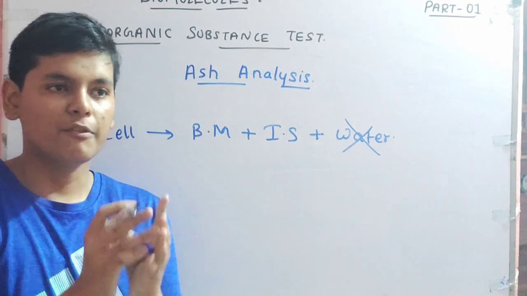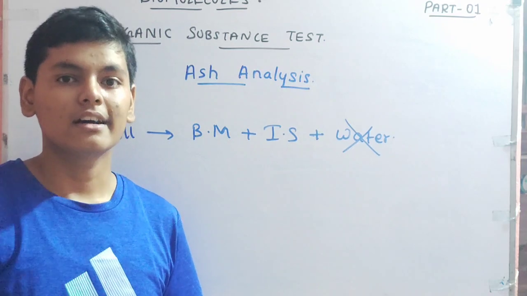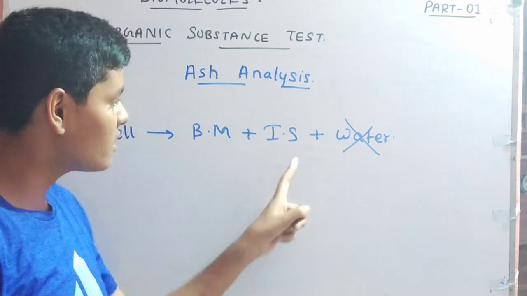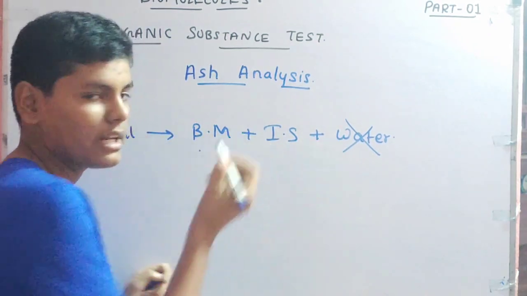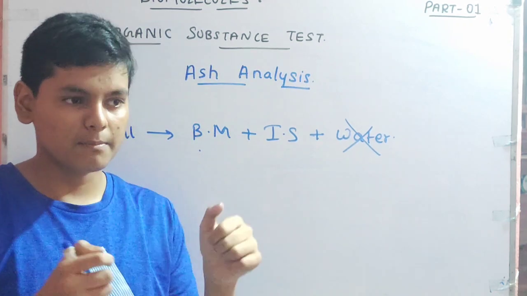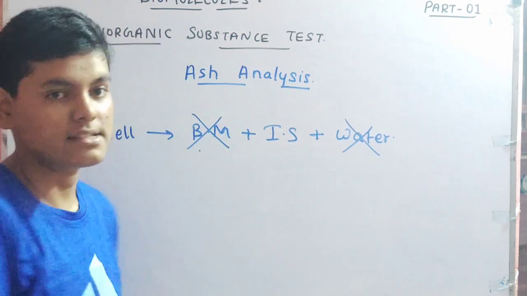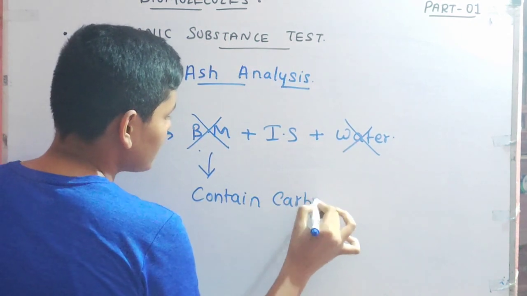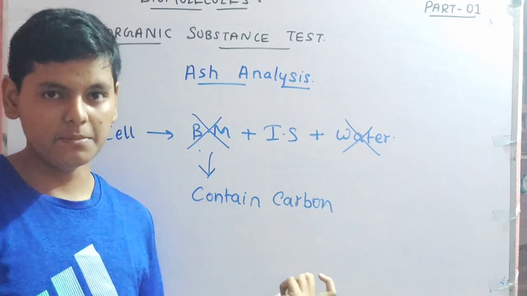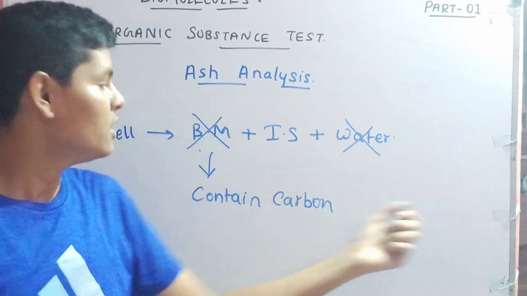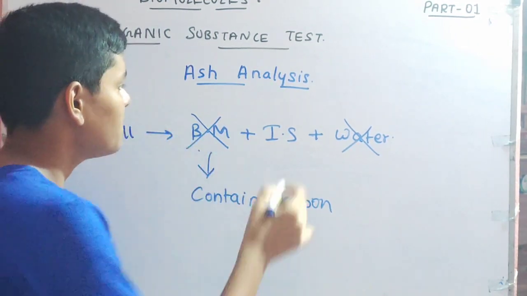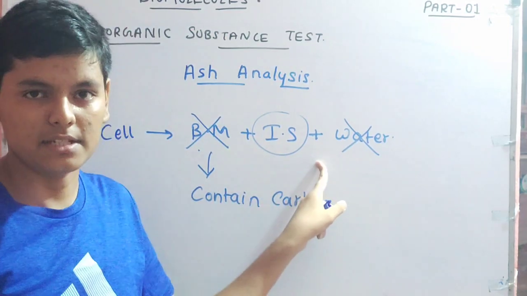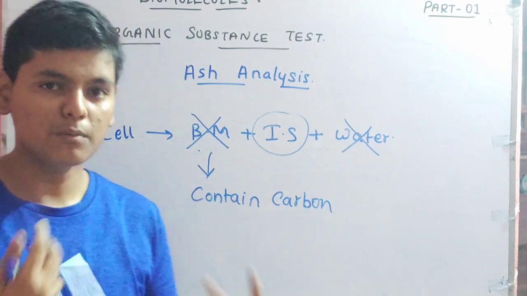Before the cell was heated, its weight is known as wet weight. After the water has escaped, that weight is known as dry weight. The dry weight does not contain water. Dry weight contains only biomolecules plus inorganic substances. Now we burn the cell, like we put it on fire. Because of that, biomolecules get erased. How? Biomolecules are compounds which contain carbon. When you burn these carbon containing substances, they form carbon dioxide and other gases, so the biomolecules dissipate into the atmosphere. The remaining will be inorganic substances. When you burn something, ash remains. So that ash will contain only inorganic substances. Analyzing these inorganic substances will give us the components which are present inside the cell.